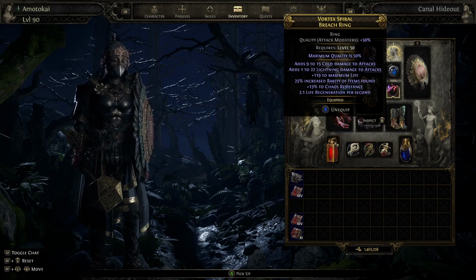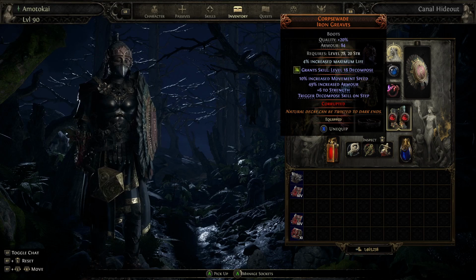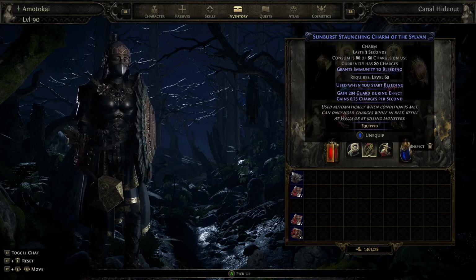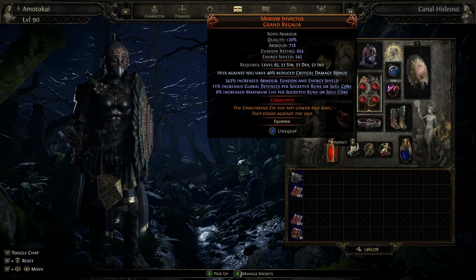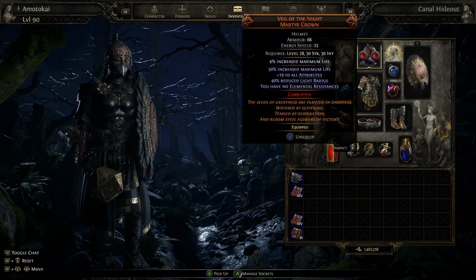I still have the breach ring. It's the same amulet. The boots with the decompose is the same. The belt. I'm still using charms, but I switched them up. I'll explain that a little bit later. The shield is still the same, and I'm still rocking with this helmet.